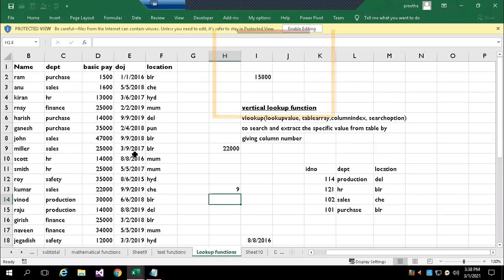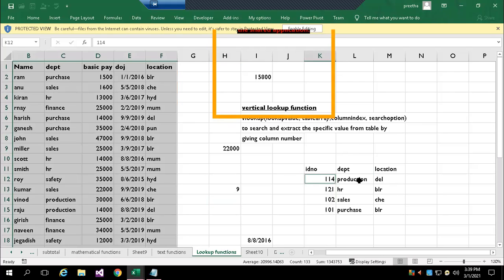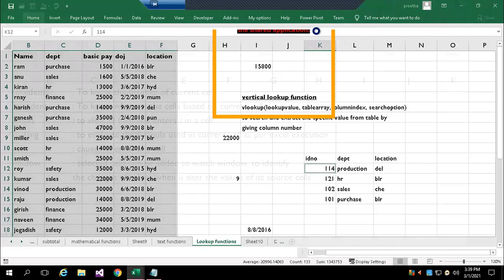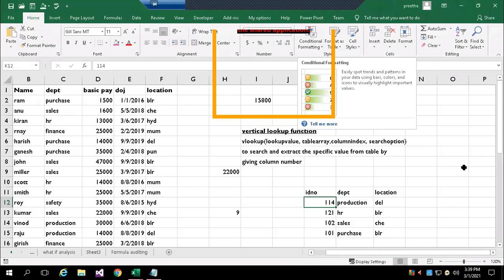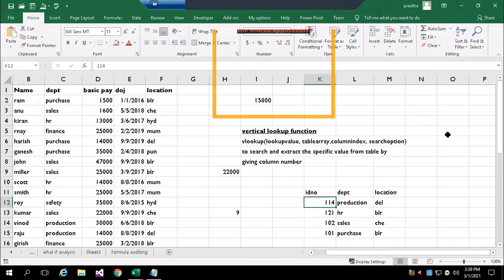You can see this example here. I have the employee data with multiple columns: name, department number, basic pay, date of joining, and location. This is what we have discussed already. From this, I selected only a few ID numbers.